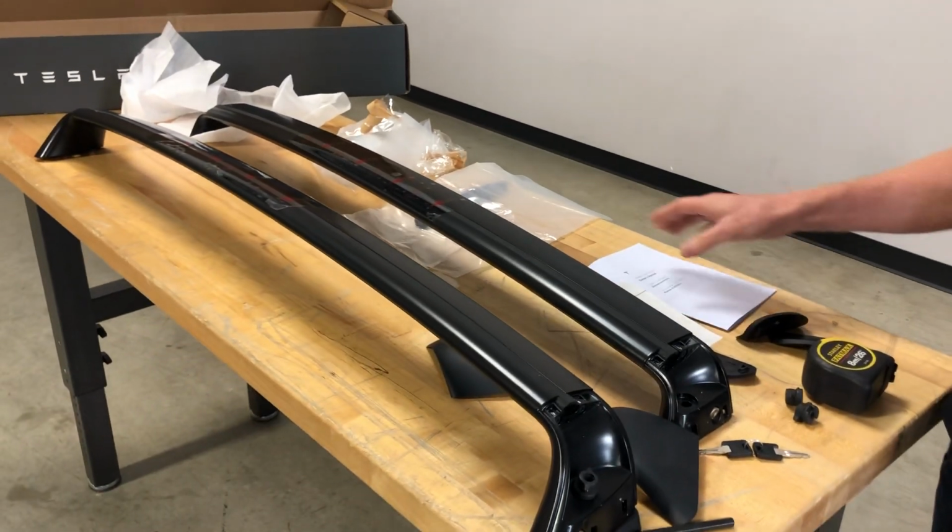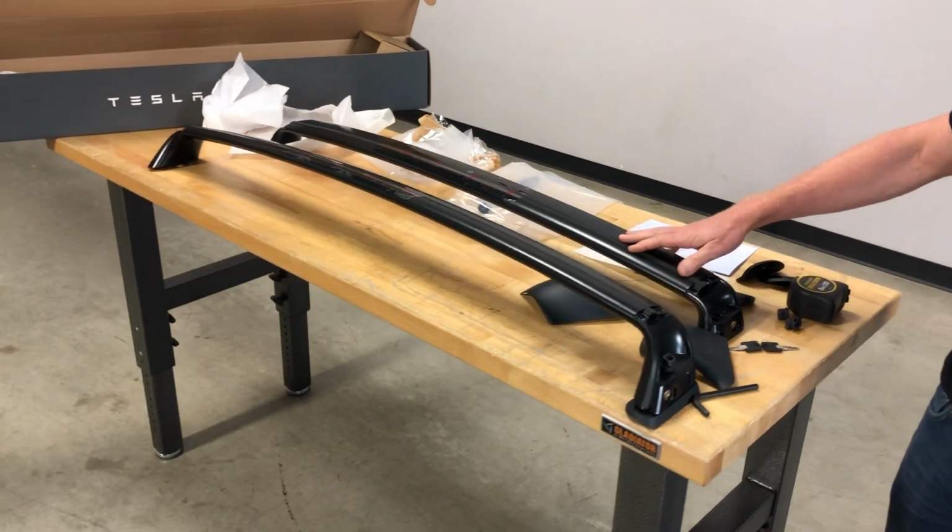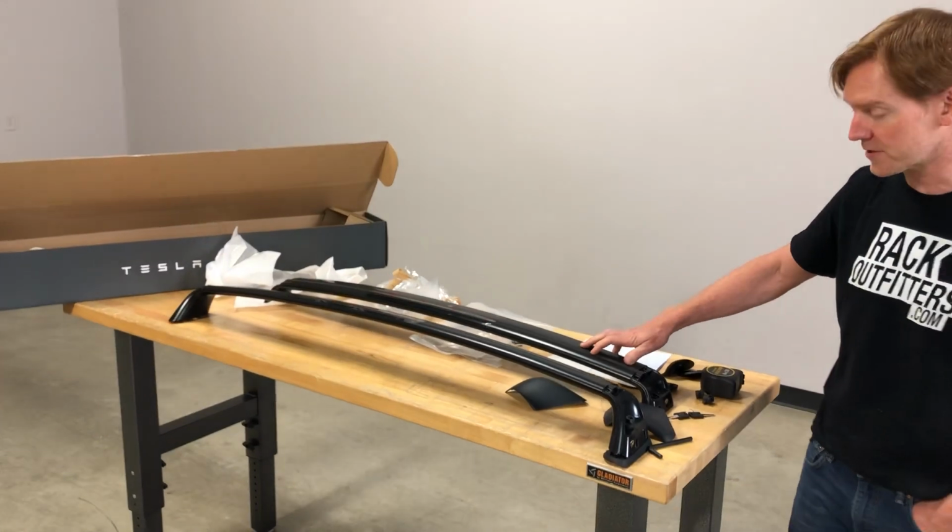Okay, so that has been our first impression and box opening of the Tesla Model 3 roof rack system.